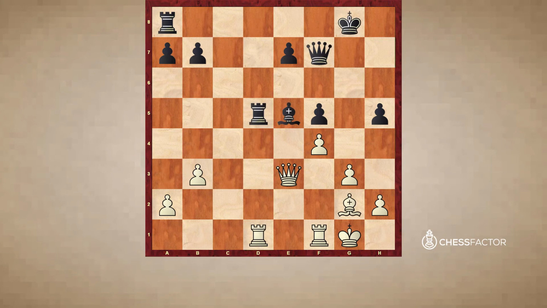So this was not a very good choice, but black didn't have too many options. Rook takes d1 is the only real alternative. But after rook takes d1, again, if the bishop moves, let's say bishop to c7, then bishop to d5 is crushing because of the pin. Now, in this position, if he stops bishop to d5, well, he will lose this bishop on e5 and be down a piece. So that is the second example.